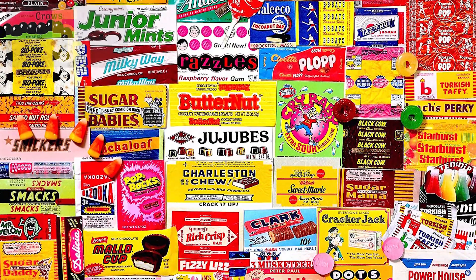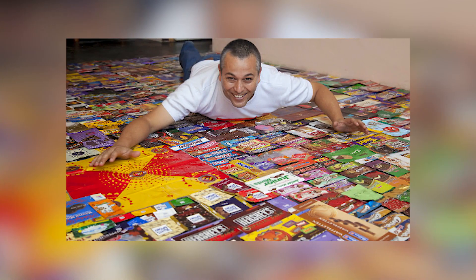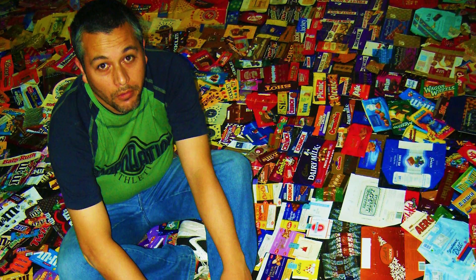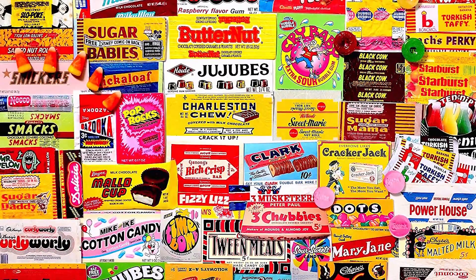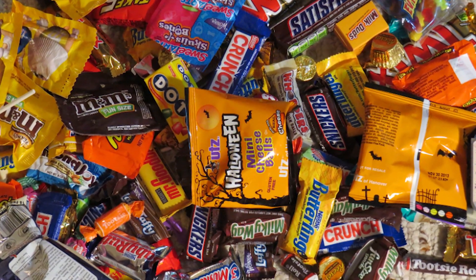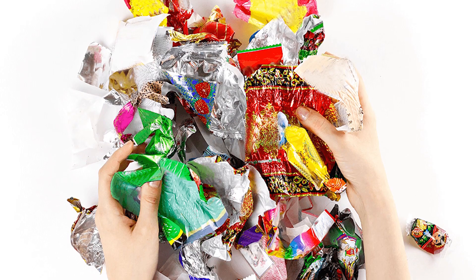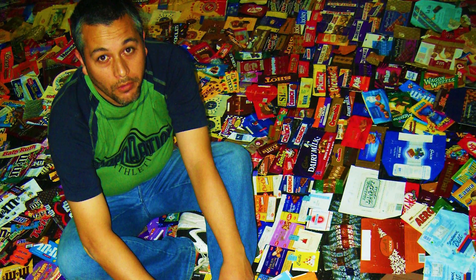Around Halloween, people around the world become fixated on collecting candies and chocolates, but for one Peruvian man, his obsession has reached an entirely different level. Milan Lukic Valdivia lives in Tacna, Peru, and since the early 1980s has been obsessed with the wrappers that contain the sweet treats. He started keeping them, and in 2015 earned himself a world record for the biggest collection of candy wrappers — a total of 5,065 different ones, including products from at least 49 different countries. Looking at his wrappers is like a history lesson in candy, where you can see the changing tastes and designs over the years.